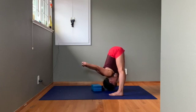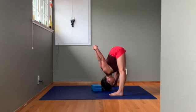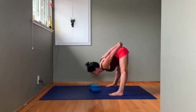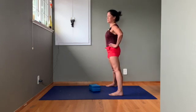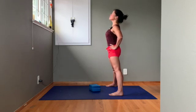And then inhale, you're going to let your interlaced fingers lead the way. They come back towards your tush. You push through those strong legs and you come all the way up to stand. You exhale here. Now bring your hands to your hips. This is the last one. Inhale with your hands on your hips, nice long spine.